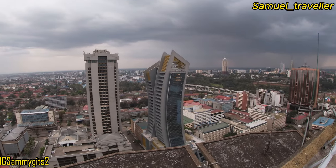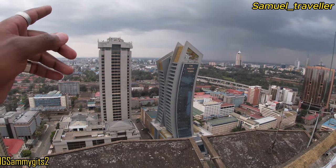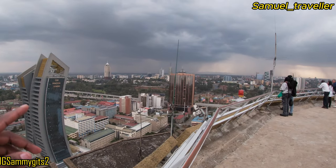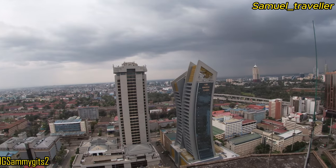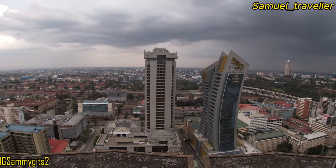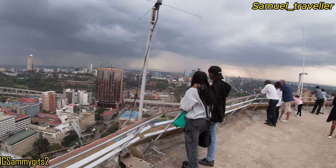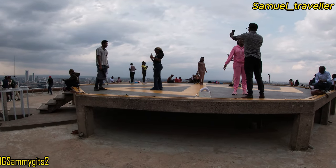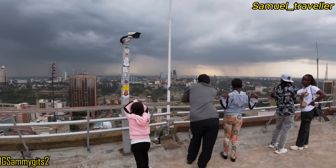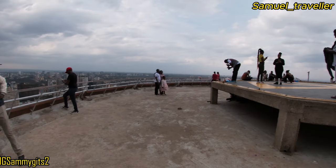That's how Nairobi city looks like — giving you a 360 panorama of how it looks. That is the CBK Pension Towers, which used to be the tallest building in Nairobi's central business area, until the UNEP Towers were constructed. You can see a lot of people come over here to take pictures and get to see the whole view of the city. There is also a helipad on top for delegates who don't want to use cars.